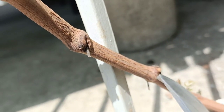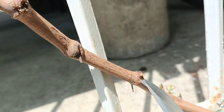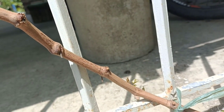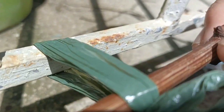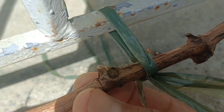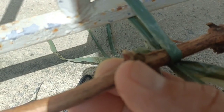So that one also I did. You can see it's almost sprouting. This one also, I did this one. I think it's starting to swell now. There, I cut it on top of the node, so it's getting fatter. See, that is a good example of a notch that I did. You can see the growth already starting to come out.